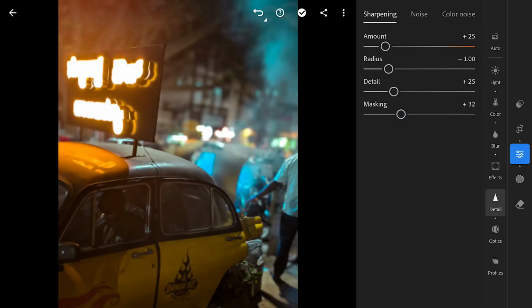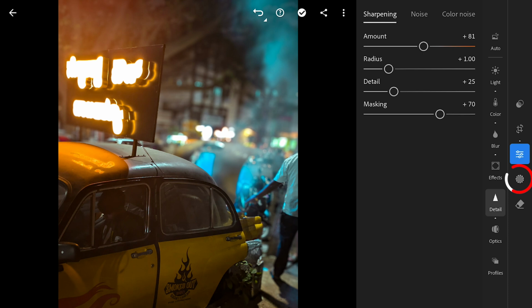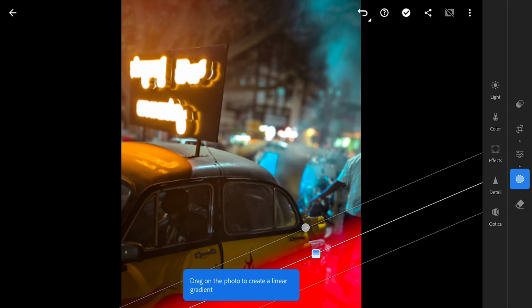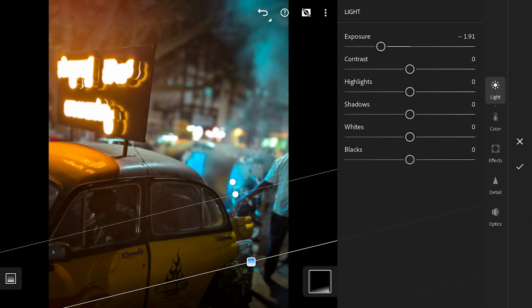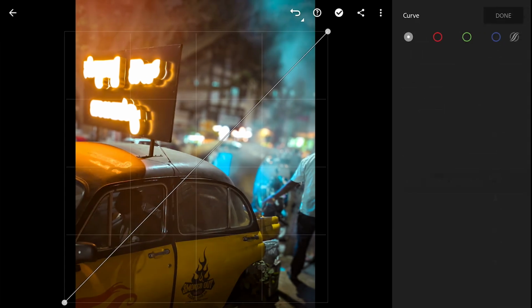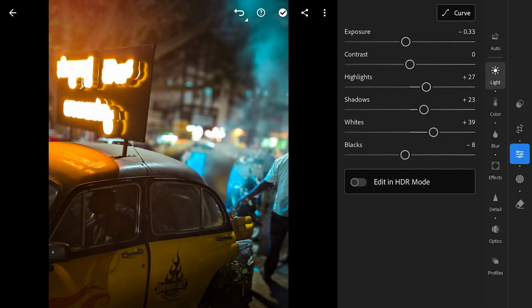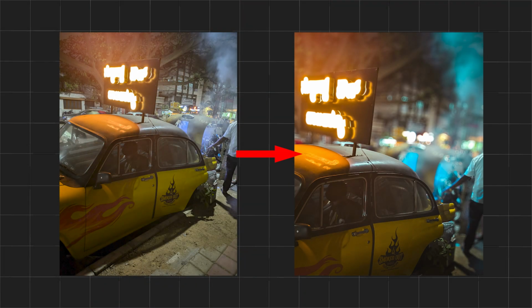Using the detail menu to increase the sharpness for further pop. I will use a linear gradient at the bottom to make this part darker to hide more distractions on this corner. Applying some contrast with the tone curve. Why not change the blur style? I think bubble gives a more expensive look, like shooting in an expensive lens. Here's the before and after.